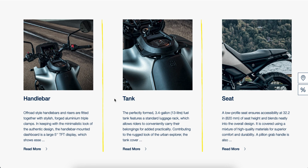But if you lower that seat height, it might be a little bit more approachable for people who are newer riders and aren't comfortable with a high seat. So it's just a half an inch, but it does make a difference, and that could be what swings somebody yay or nay with getting this motorcycle. The older models did have the ability to use a lowering kit to draw that height down. But in this case, you don't really need to worry about that. It's been lowered for you. It's a half an inch lower.